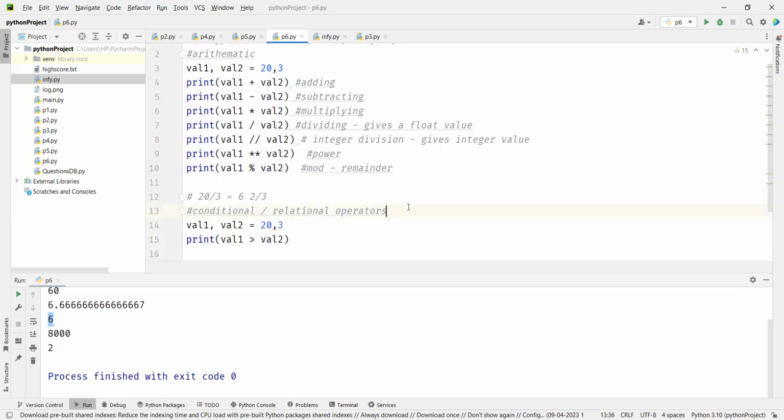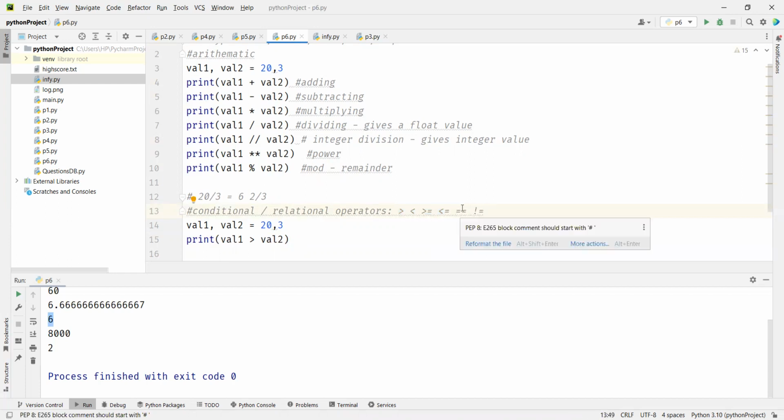Relational operators are greater than, less than, greater than or equal to, less than or equal to, equal to, not equal to. All these are like asking questions. Is it greater? Is it equal to? Is it not equal to? Is it less than or equal to? This is how you read this.